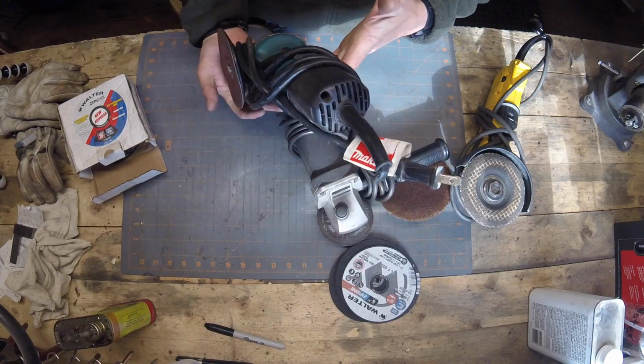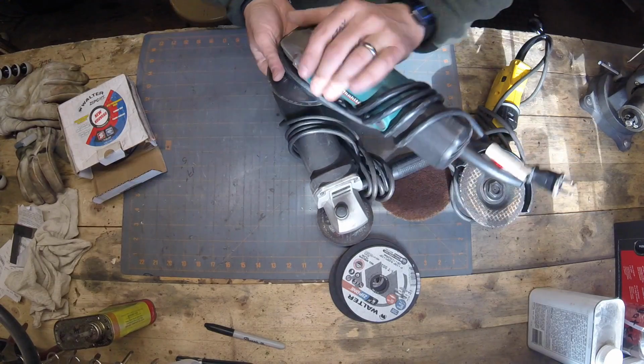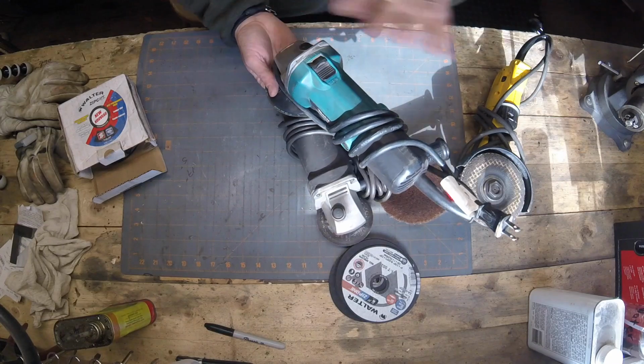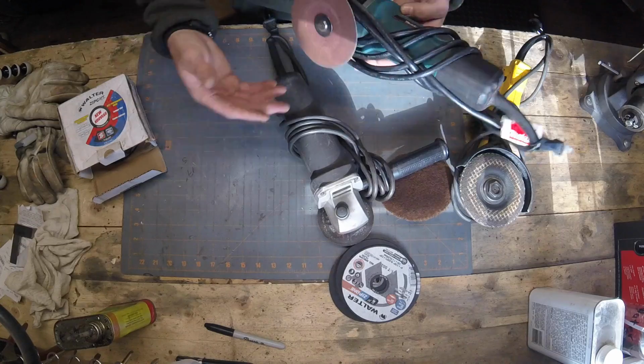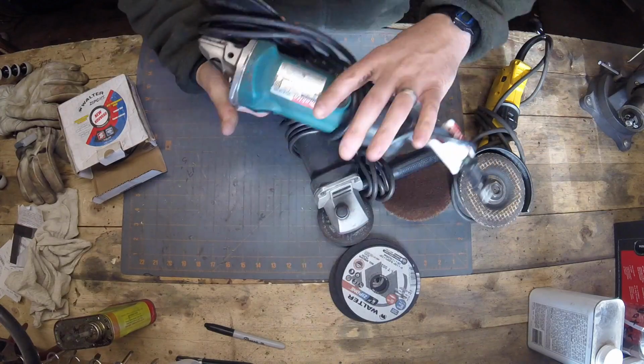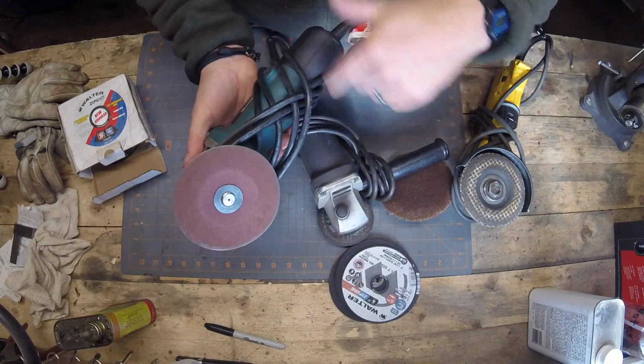I've flown with these grinders. I used to travel all over the US putting in airport baggage conveyors, and I carried angle grinders with me more than any other tool because I use them all the time, trimming out stainless steel and stuff like that. So this is a great way to store them: easy to get at, quick to undo, and you don't get all those weird little kinks if you just wrap it around.